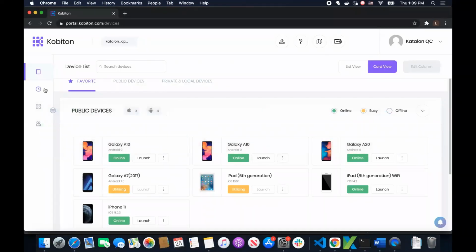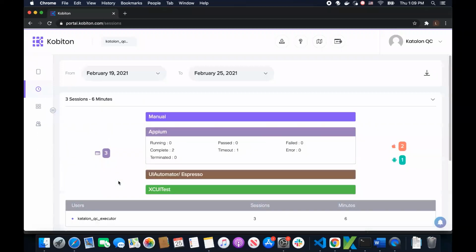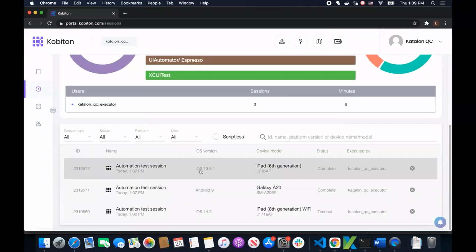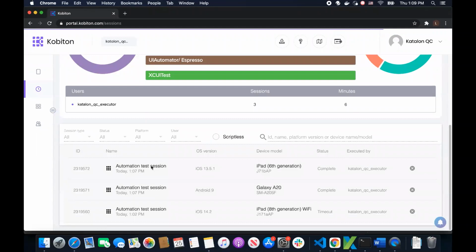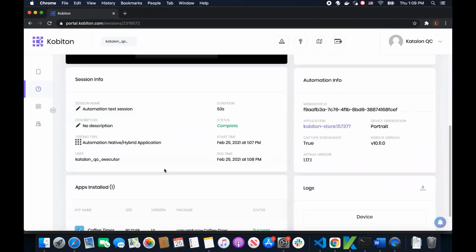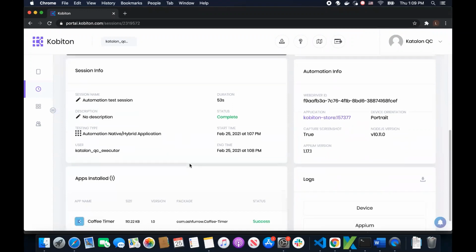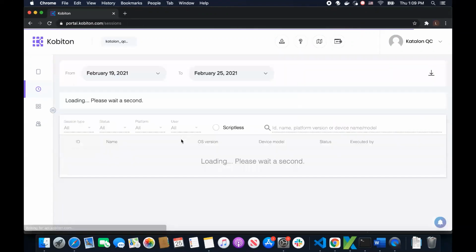Okay. So going into Kobiton, and I know Devin will actually go more into details with it, but the test that was just run, you can see I now see the sessions actually show up. So these were the two that I had run previously in preparation for this webinar. You can then go into those sessions, and what Kobiton does, which I think is pretty cool, is it'll actually have all of that interaction with the actual device stored as a video as well. So you can see here's the details of all of the interactions that happened. Here's how the device interacted, and a whole video that goes in for it.